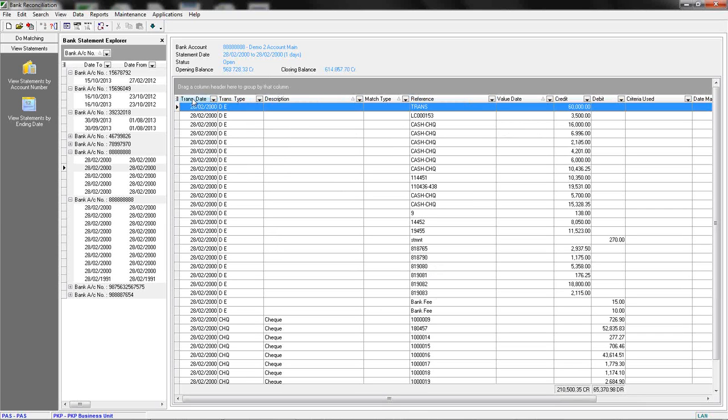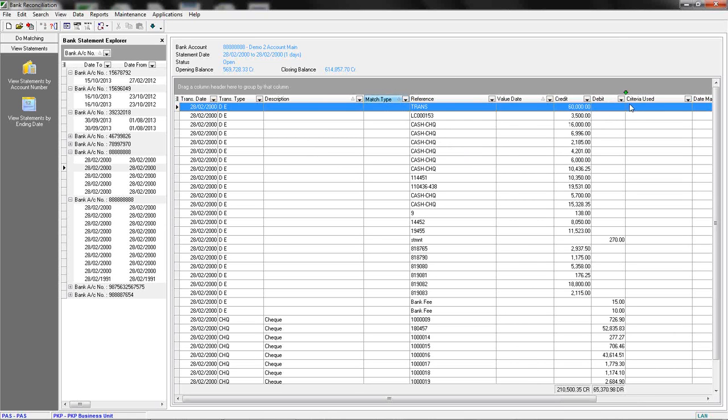So we can see a transaction date, a transaction type, so that could indicate things like check or direct debit or any other types that the bank deals with in the way it provides the statement data. We have a description field, we have a reference field, and we also have a value date and a credit and debit. So it's showing us that sort of data in a way that you would understand it if you were looking at a statement.